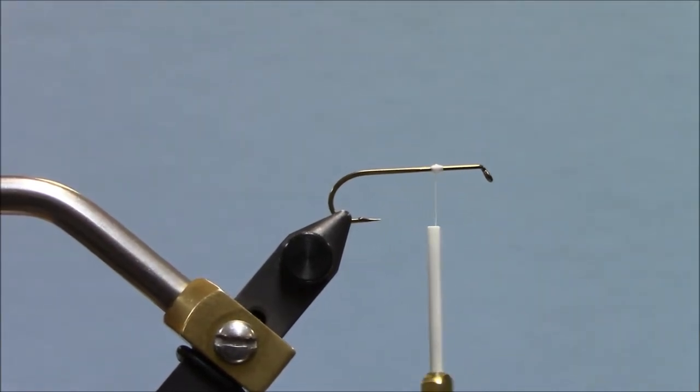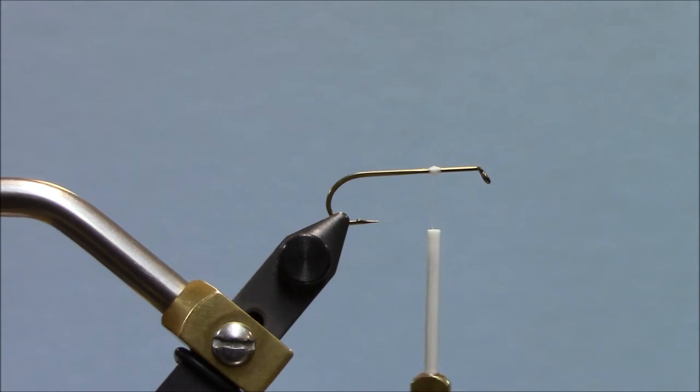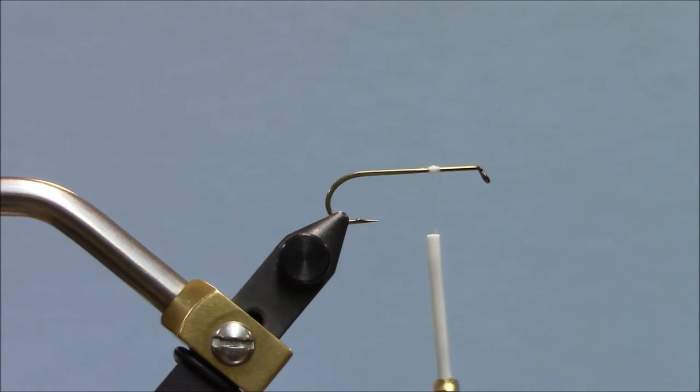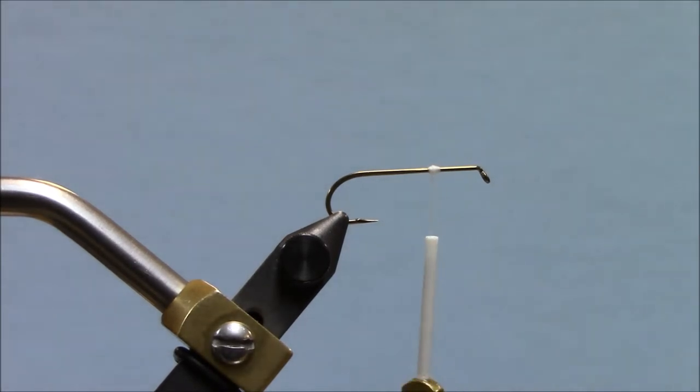It doesn't have to be a giant bump, just enough to keep the eye from going forward. And on a size 6 hook, 3XL, you probably want a medium-sized dumbbell eye for this.